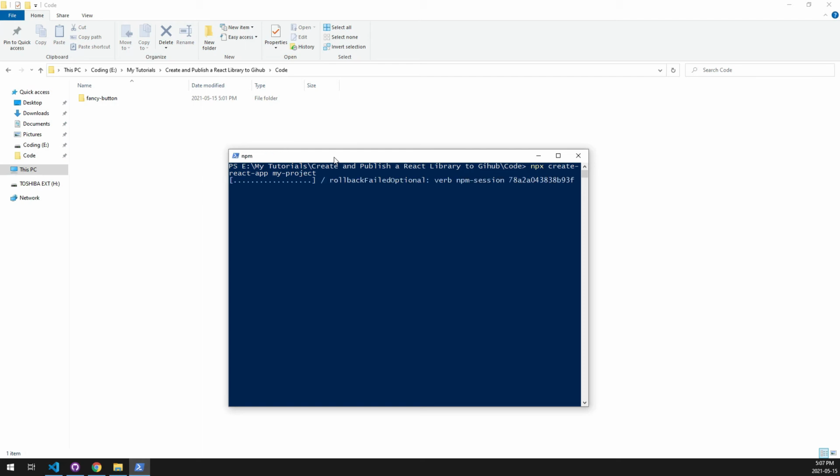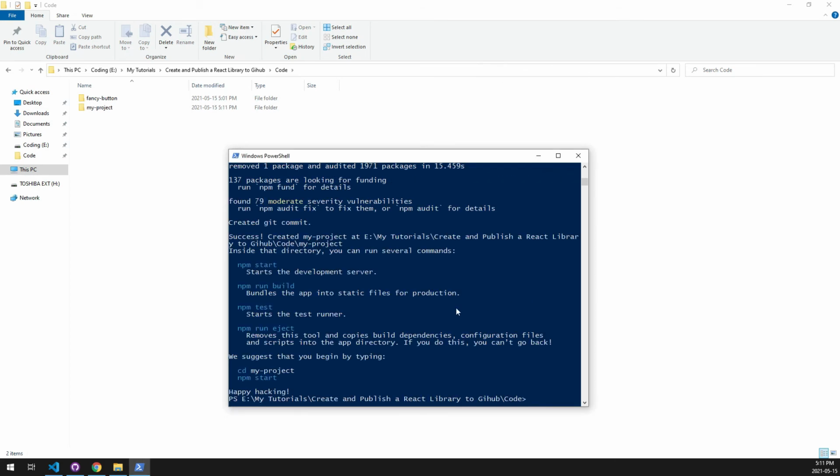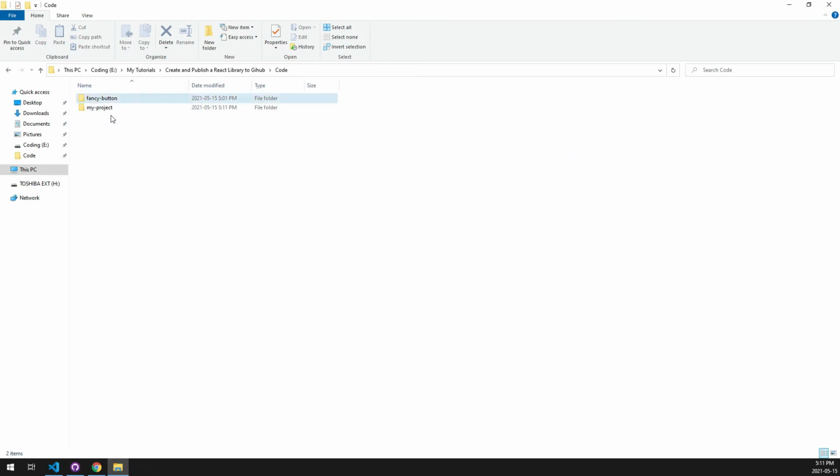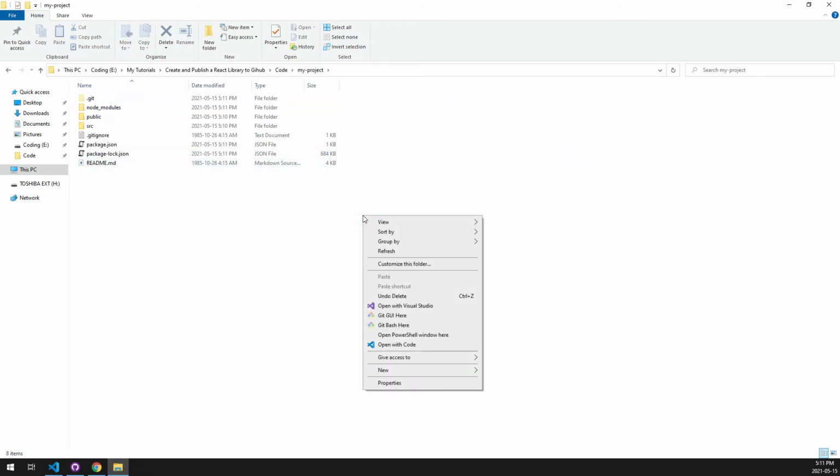This will take a few minutes, so I will pause and we'll come back when it's done. So it took a few minutes and now we have our project. Let's open it up again in Visual Studio Code.